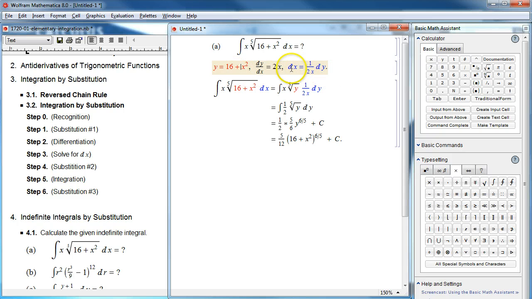I color-coded into red and blue respectively so that I can see things better when you do second substitution at step 4. Let's substitute these into the original integral, and what happens? The 16 plus x squared, the red part, will be substituted by y, which I color-coded as red. And the other part, this dx, which is highlighted in blue, will be substituted by 1/2x times dy, kind of like that. Do you see a cancellation? Normally you will. X cancels out, and what do we have?